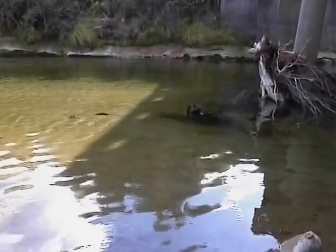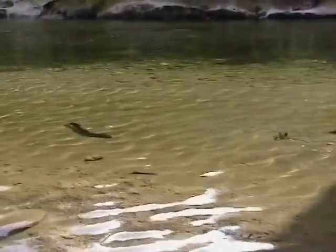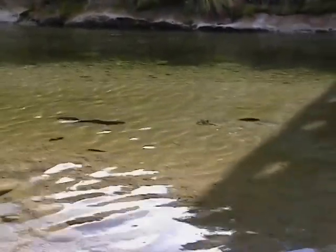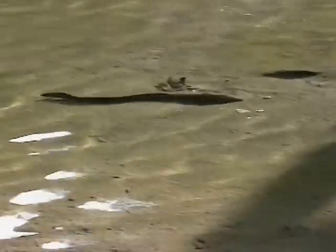Now there is actually a slick that we've built up. You can just see it on the surface there. There's an eel coming. There's another eel coming downstream now. And he's going straight onto this tuna. We know it. They just can't resist it. Now he's actually come downstream, so how the hell has he got the smell? It's flowing upstream just here, in a back eddy. It's going right round there. That's how he's scented in on it. It proves they are scent feeders and not sight feeders, even though the water's so clear. And it looks like he's going to mop all our tuna up.